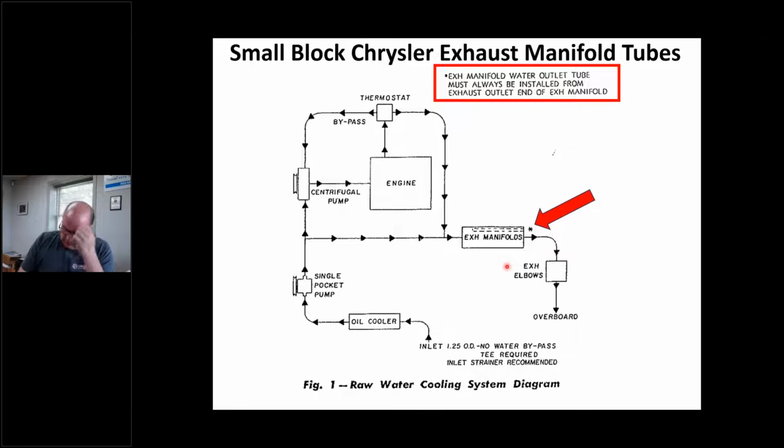I want to talk about these cooling tubes. We're going to jump to the cooling system now. This is another mistake I see constantly. This is right out of an old school Chrysler Marine Service manual, and they're kind of vague about this. If you look in here, there's a star. It says exhaust manifolds, and there's this dashed line talking about this tube. I highlighted this box, and it basically says this exhaust manifold water outlet tube must always be installed from the exhaust outlet end of the manifold. So that means if my exhaust hose is hooking up here, I'm blowing water out of that. That tube has to come in from that back side.